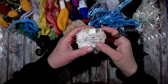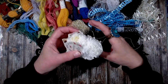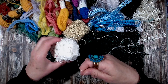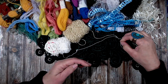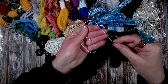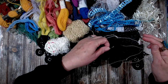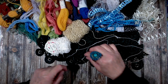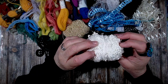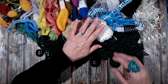And then I found this thread, and it was called the Flower Garden Snowdrop. And it's really different. It's on a sponge, which I've never seen before. But see, I'll show you. It's quite a fine thread, but then every like 10 centimeters or whatever, it's got a little thicker little bunch of thread. So you go along the thread, and then there's a little bunch up of it, another little bunch of it. See, it sort of bunches up, and it's quite pretty. It's really different. So I picked up that. I think the lady only had 20 cents on that one too.